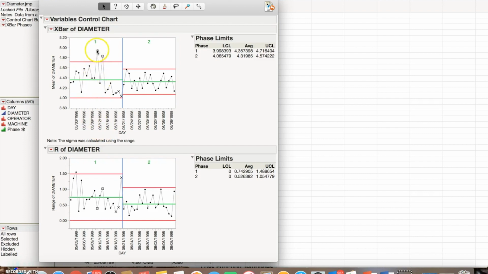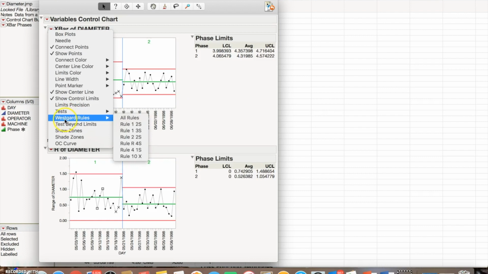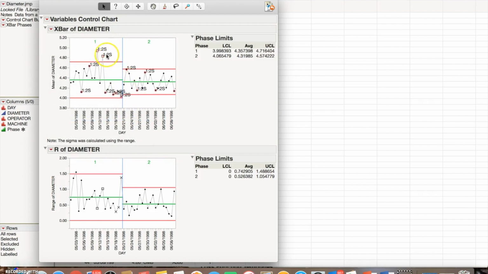Right here you can see that there are 2 points in the X bar chart that are going over this line right here. This line is the control limit, so how much you're able to produce, or how well you're able to produce it. I'm going to click on this red arrow and then go down here to these different rules that you can check for, and it tells you if there could potentially be a problem with the process going out of control with each point, and it gives you these numbers.